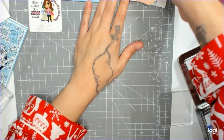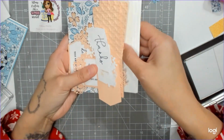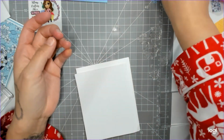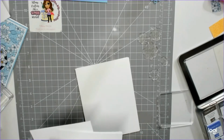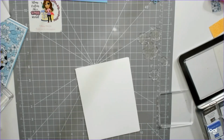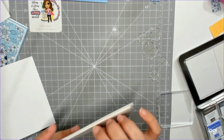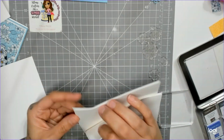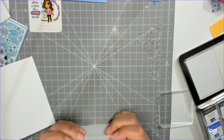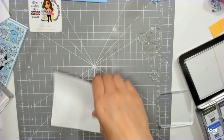Alright, so I'm going to pull my pile of everything I'm using, and I'm going to pull my inside layers and my envelopes. I only need 4 because it's the inside layers, not the outside. 1, 2, 3, 4. And we're going to go for it. I'm going to make sure all of my envelopes, the flaps are on the top. So that way I don't even have to think about it. I can just stamp and go, right?